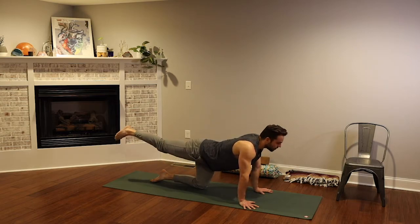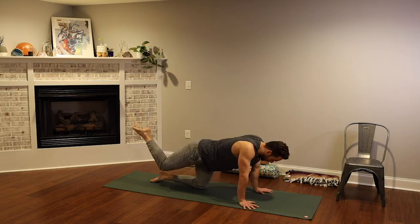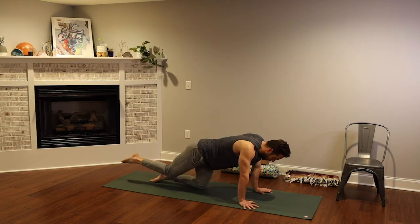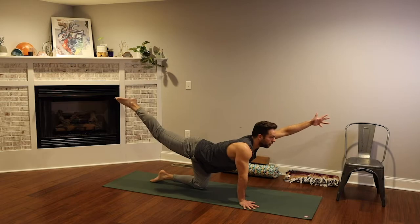And extend that leg long, squeeze the glute, lift that heel, lift the head and eyes up. Exhale, round the spine, chin to the chest, draw your knee into the chest. Inhale to extend. We're going to do 2 more. If you want to add on the left arm into this action, go ahead.